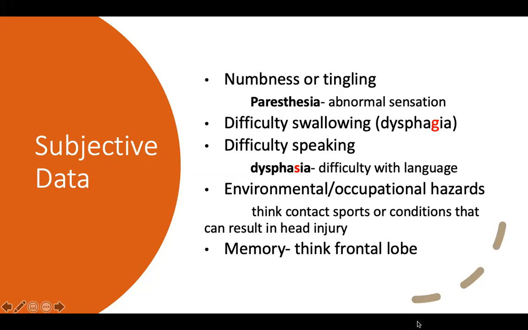And then any environmental occupational hazards, I already mentioned that, but with contact sports or conditions that can result in head injury, you want to make sure that somebody's wearing a helmet. And then if anybody's having memory issues, you can think about the frontal lobe. So I would highlight that for the exam.